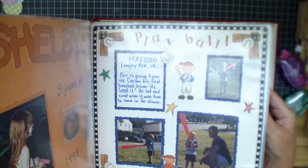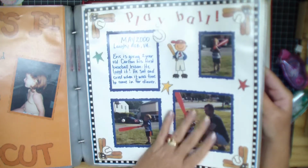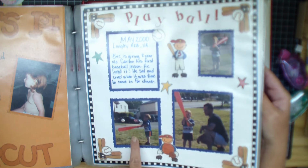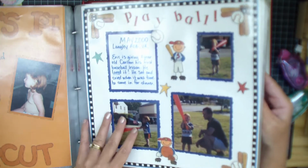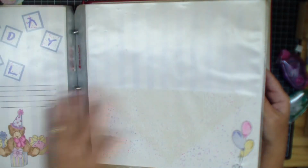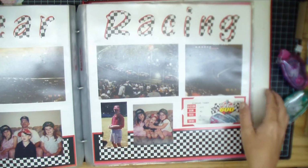Now my husband didn't really care for this hobby right now because it was so much money. Carlton was 2 years old, and my dad bought him this big bat and ball, and he cried. He was out there for 2 hours with my husband, and I had them come in for dinner, and he screamed and screamed, and baseball is still his love. But here's another pocket page. Until I made this layout, my husband, you know, I was spending a lot of money. He didn't really like what I was doing until I made this NASCAR page.